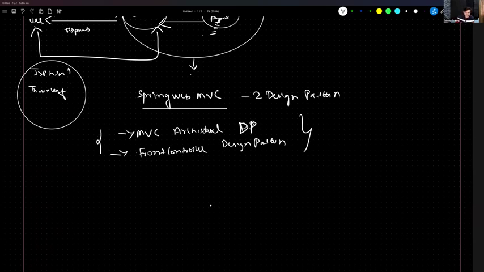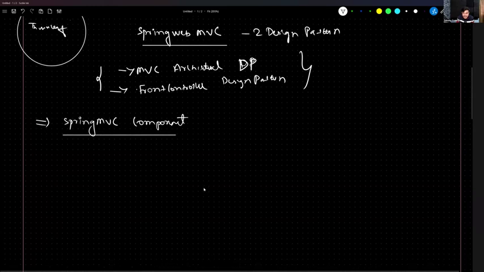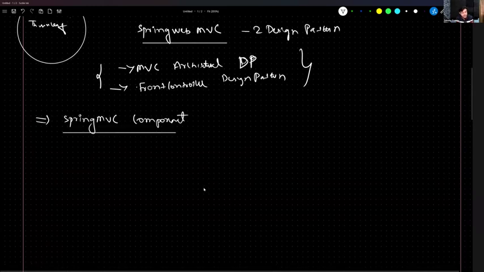If you want to understand Spring MVC, there are some important components which you need to know. Spring MVC components. If you have understood these components, you have understood the entire funda. Usually you have seen me from day one of the classes, 95% of the preference I give to the practical aspect. I get into the code and explain. But right now I'm explaining some theory which is the most important.